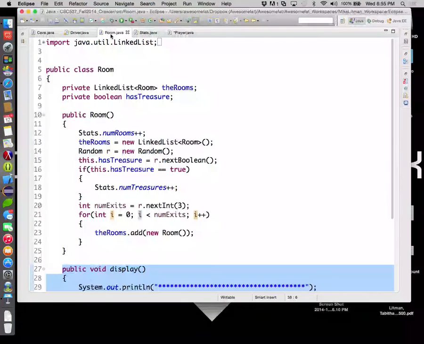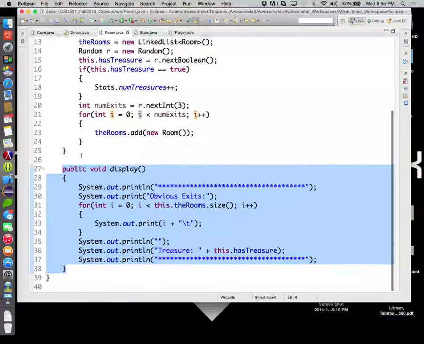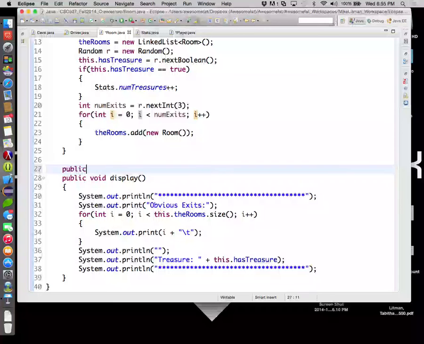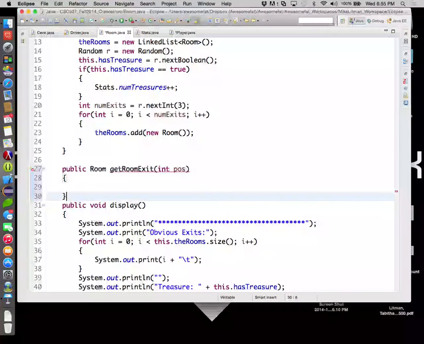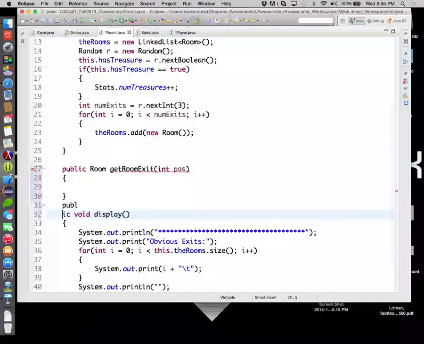So we'll go back to room. Public room get, call it get room exit. And this guy's going to take an int pos, the position of the exit that you want.